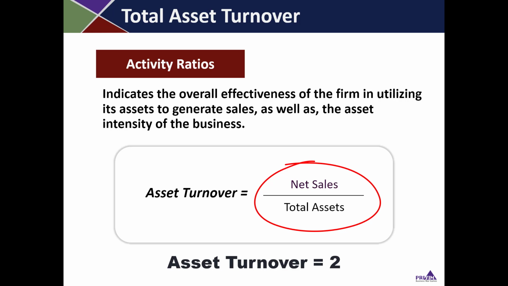And if the number is too low relatively, compared to, say, other companies in your industry, it could mean that you have too many unused or underutilized assets in place. Maybe you have too much accounts receivable that's not being collected. Because remember, we're looking at total assets, which include not only plants and equipment, but accounts receivable.